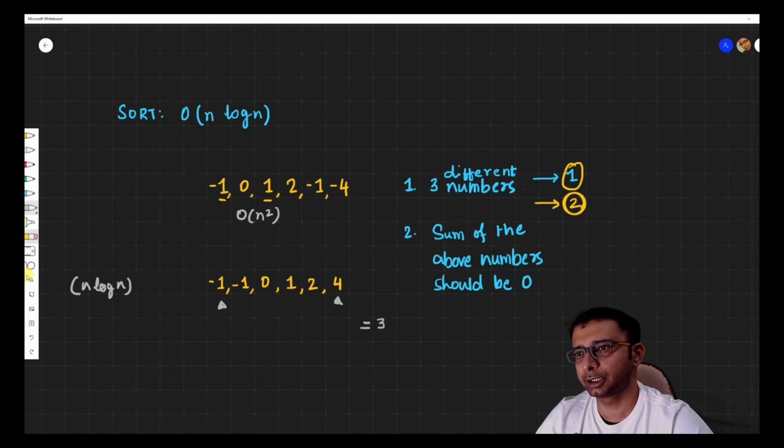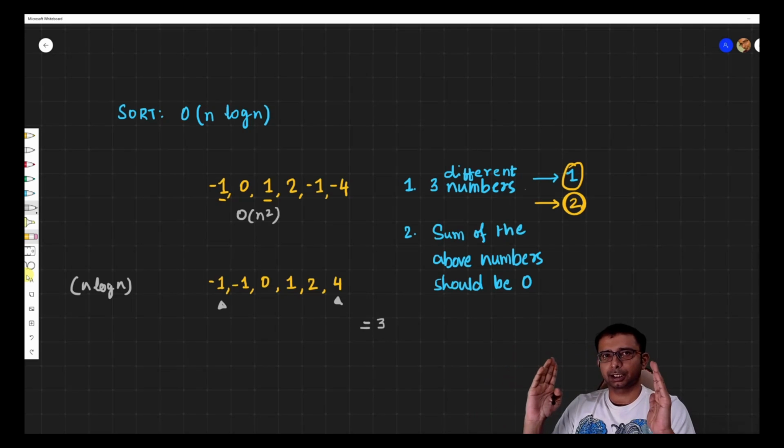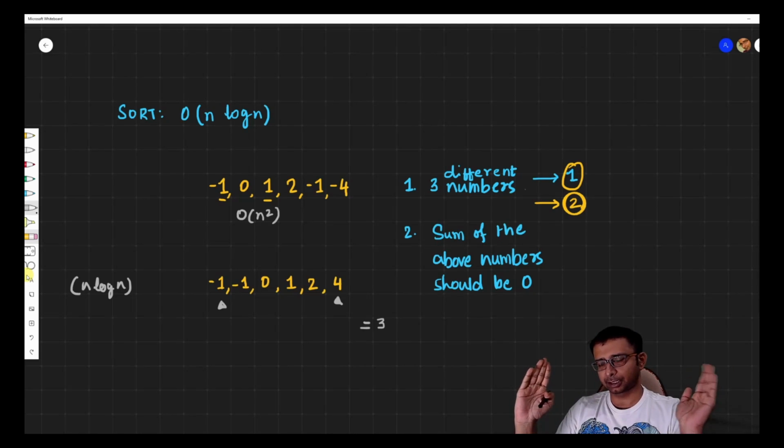So I have to reduce from 3. These two pointers at the left and the right are at the two edges, so my left cannot go any further left. Now I know if I increase my left towards the right side, I'll start finding bigger numbers or the same number, and it will push up the sum, because the values are increasing.